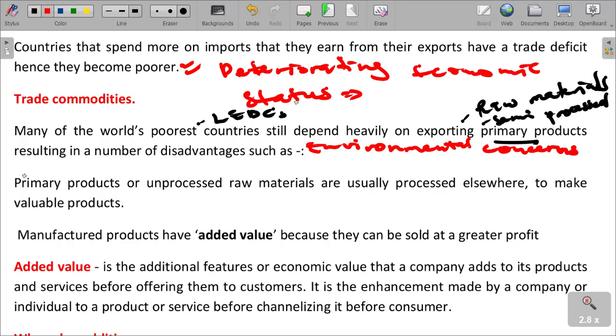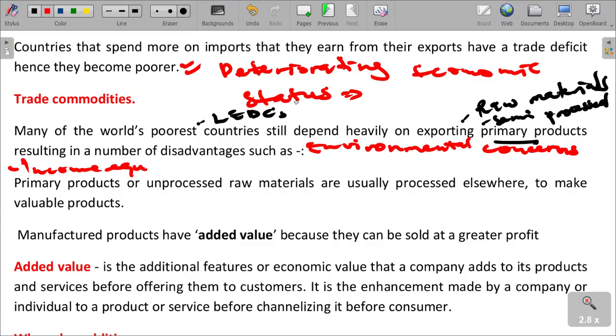Countries keep on having their environment degraded. Extraction and production of primary products can have adverse environmental impacts, including deforestation, soil degradation and pollution, which can harm the long-term sustainability of the economy. So these are dangerous implications and impacts that we can identify when it comes to dependence on primary products. We also have income inequalities, which can become another problem.